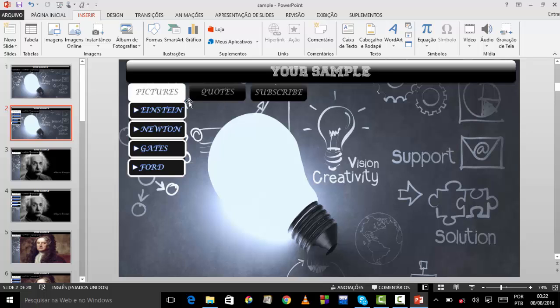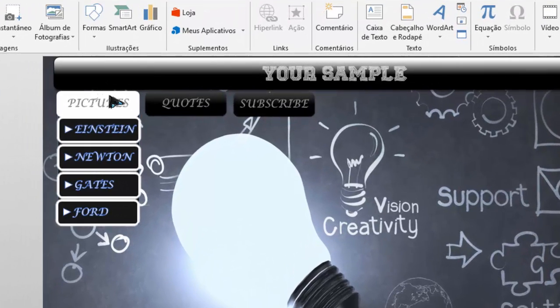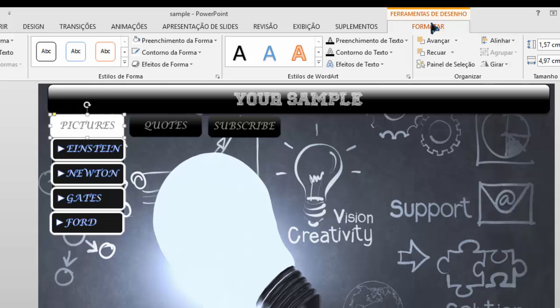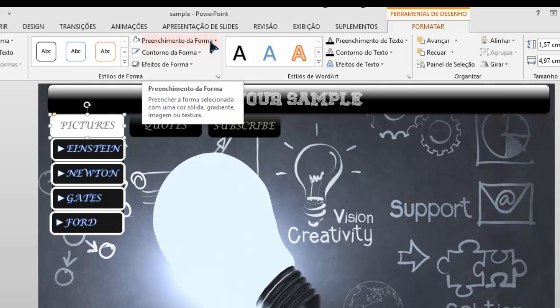Since we want to show that we have pressed the pictures bar or box, you have to change the color. You can change the color by selecting the box and going to Format. I'm using the Portuguese version, but everything is the same as in the English version. Go to Format, then you can fill the form here.